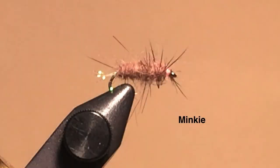The WD-40 I fish just subsurface during active blue-winged olive emergences with obvious rising fish. I'd match the blue-winged olive size, usually with a size 18 to 20. The minke, in size 14, I fish for searching as a deep nymph, especially on waters with sowbugs and scuds, but occasionally just as a general searching pattern.